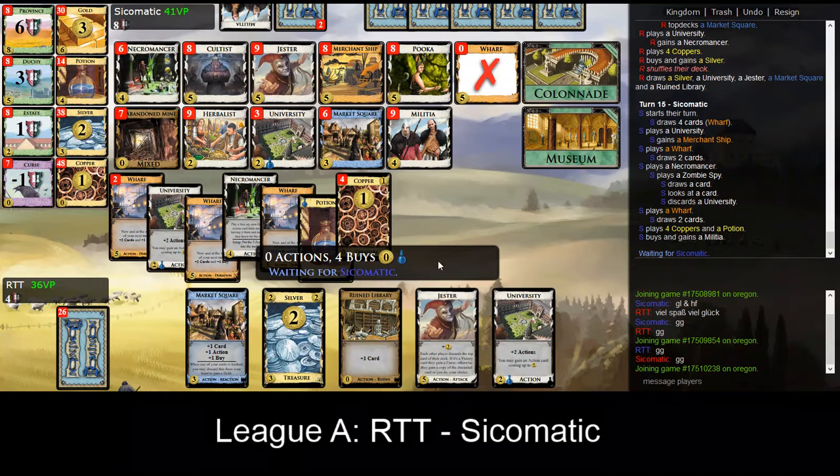Gets the militia though. I think you need the villagers. But okay, if you want. You could pile drive ruins here. I don't know if he thinks about that. It's a bit weird to do. What would be your third pile then? With all this junk.